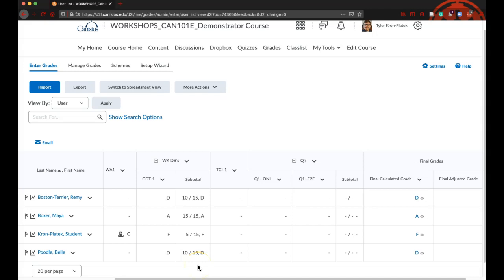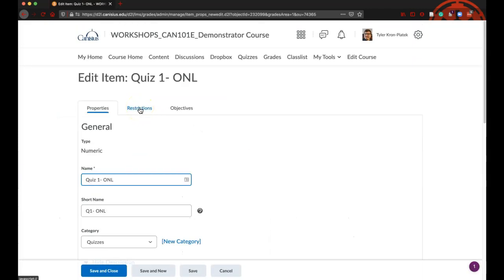When you're creating this type of grading system, make sure in your grade book you have already selected drop ungraded items. If you put it as ungraded items at 0, both of these items will still get calculated for each student, regardless if they're in the online only or the face-to-face group. So I'll click on the drop-down arrow right here, click on Edit, and then I'll go to Restrictions.